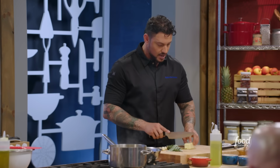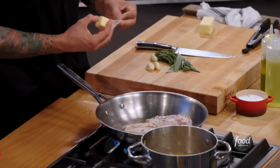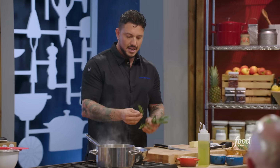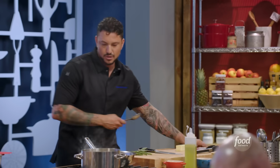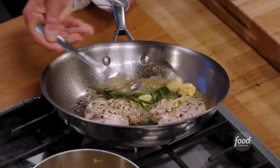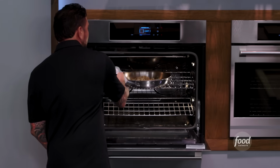So at this point right here, after 3 minutes, I'm gonna take some butter. I'm gonna put the butter in the pan, garlic cloves right here. I take some rosemary and fresh sage, okay? Now at this point, I'm gonna let the butter kind of cook together with the fresh herbs and the garlic, and I'm gonna shower the chicken. Now at this point, we're gonna move this into the oven.